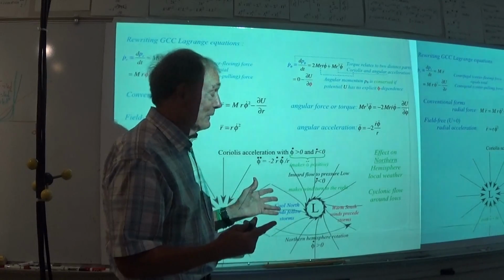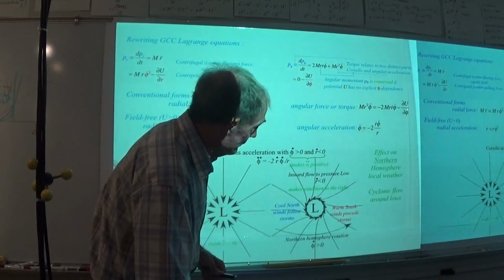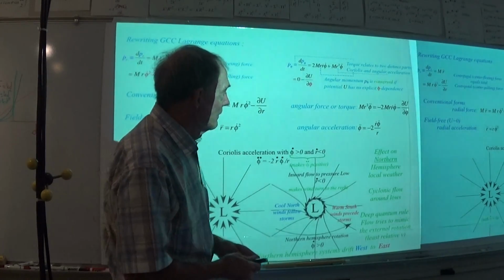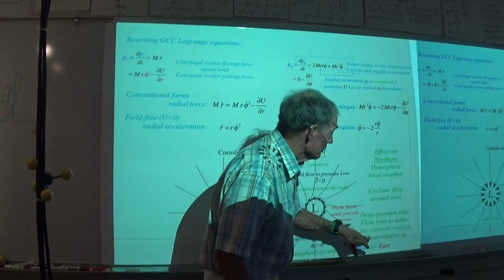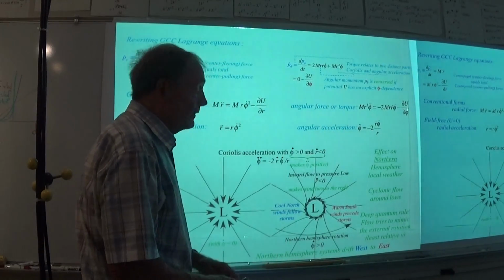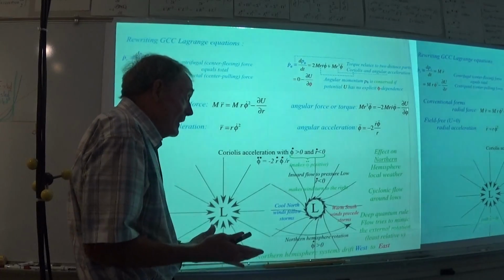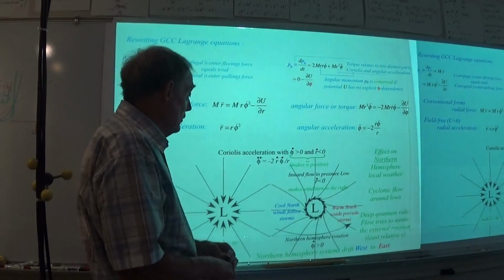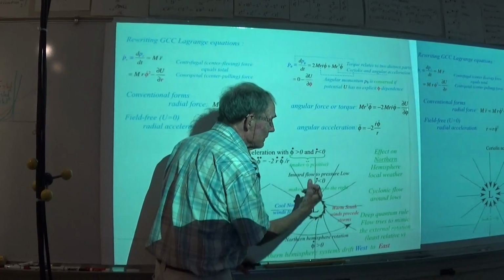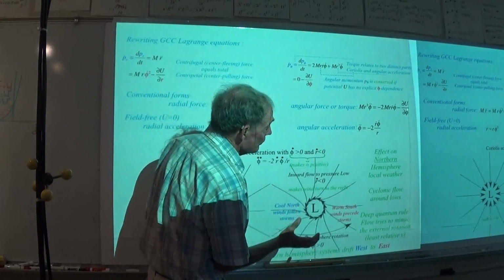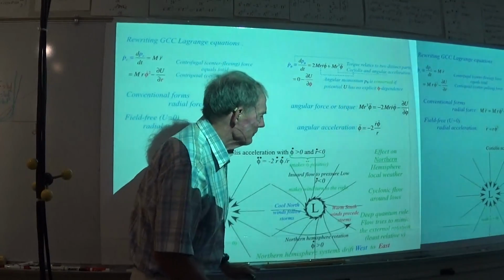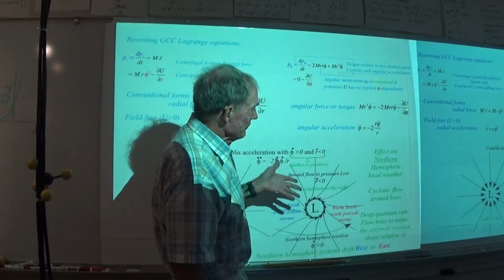Now, I like to use the quantum mechanical view of this thing, and I think I've got that actually written at the bottom there. Might as well put it here too. Deep quantum rule: flow tries to mimic the external rotation. In other words, reduce the relative velocities. Because relative velocity is like a beat of the waves, and that's high energy. You want to get that low. Nature tries to get that low. So the easy way to remember which way things are going to be turning due to the rotation of the Earth is they're going to turn in the direction of the rotation. And we'll see that more clearly with these various rotational demos that we'll show later on. But that's really something to know.